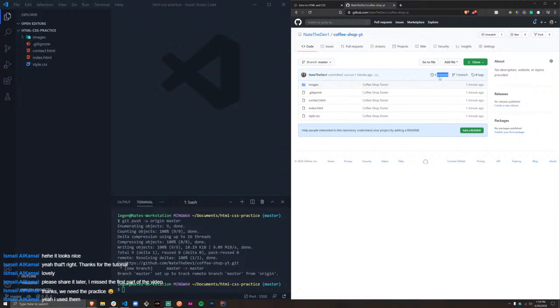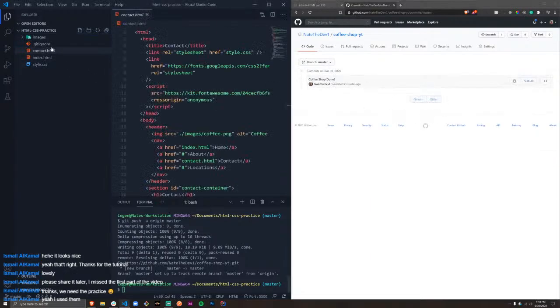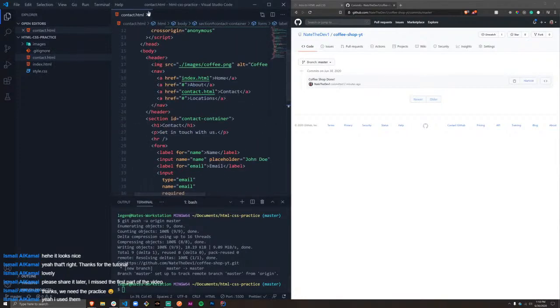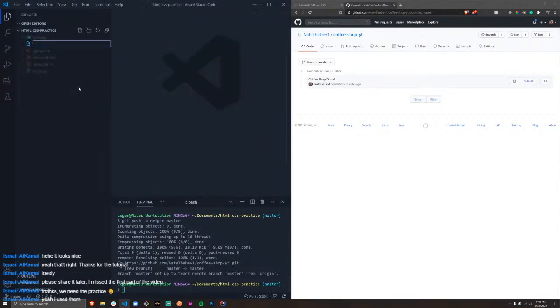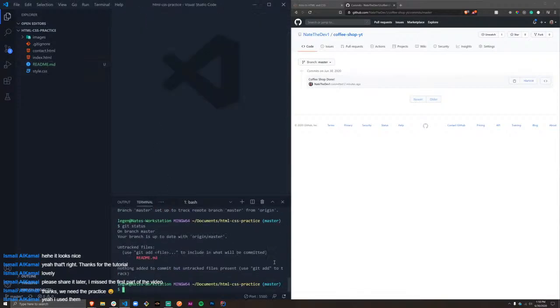If you go to commits, coffee shop done. And let's say we added a readme dot markdown, and we said our coffee shop landing page. You can go to git status. Look at that. Untracked file.